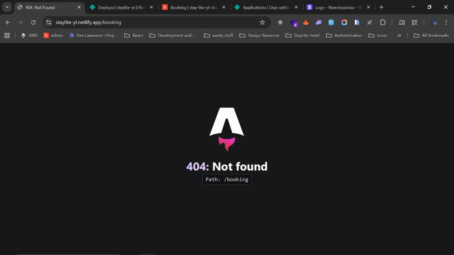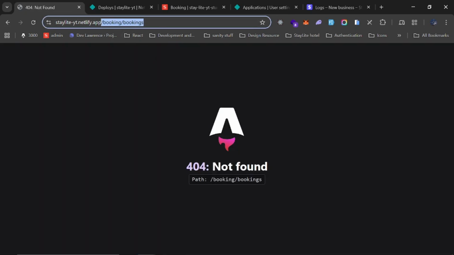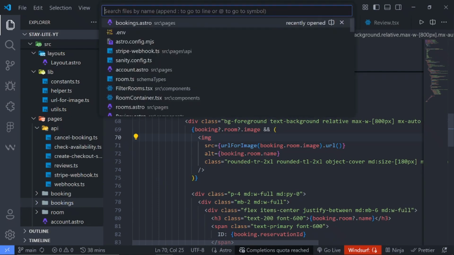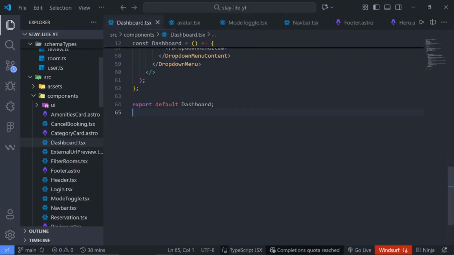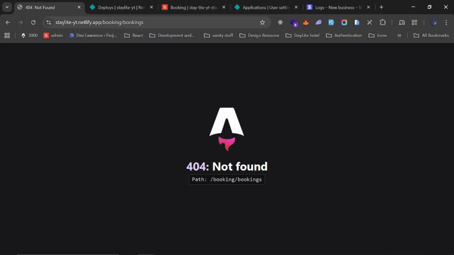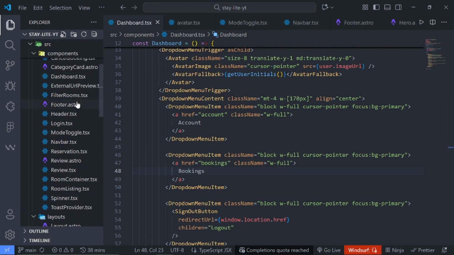Okay, page not found. I guess we made a little issue on the endpoint, which we'll fix. But hopefully if we go back here and go to bookings, we should see. All right, the same issue is happening right here, but it's totally fine. We just need to fix it. So what we'll do is go to our, I think it's our dashboard. For the endpoint, it's calling booking, then bookings. So we need to see where that problem is coming from.